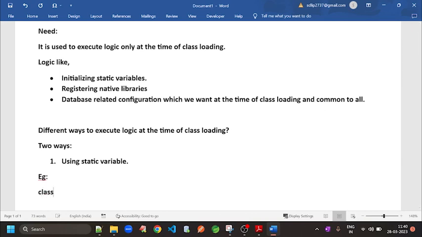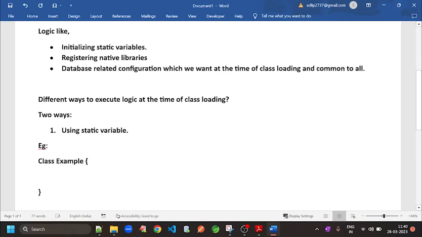The example is: class Example, and we have static int a equal to m1.